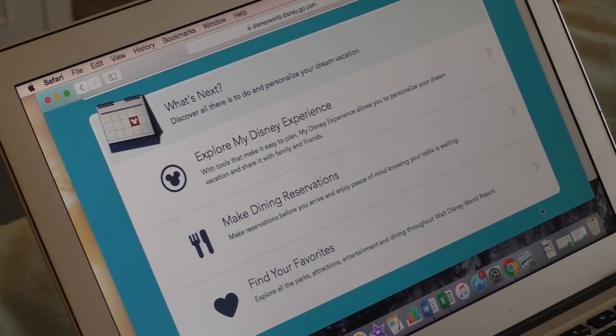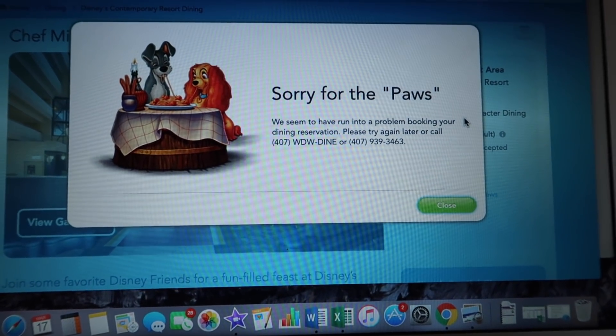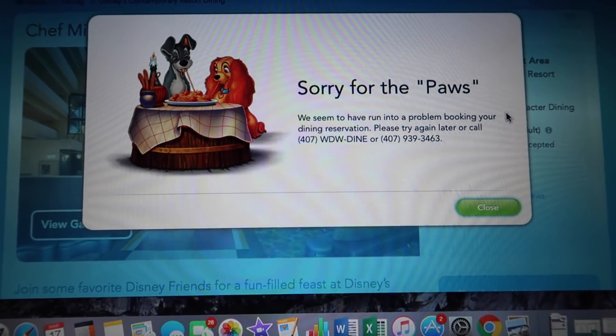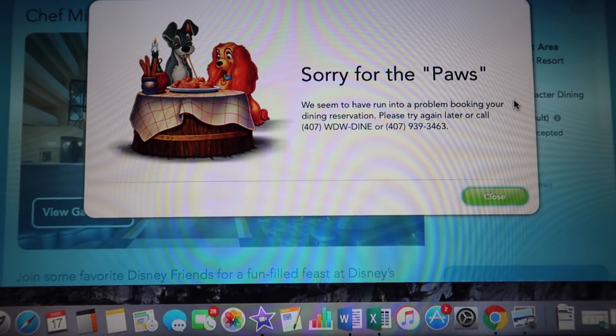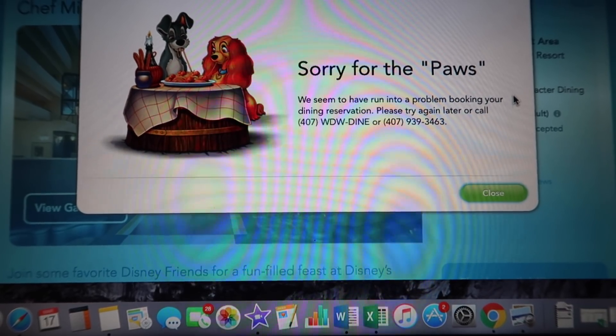Confirm you've read and agreed to the guest policies, then press Reserve. You'll get a reservation number and a confirmation email. That's how you do it! We've both done our first booking. It's important to write down your time, as it may differ by 15 minutes from what you wanted — that will affect your FastPasses and other plans. Tick it off your list, note the actual time, and then double-check your bookings on My Disney Experience.